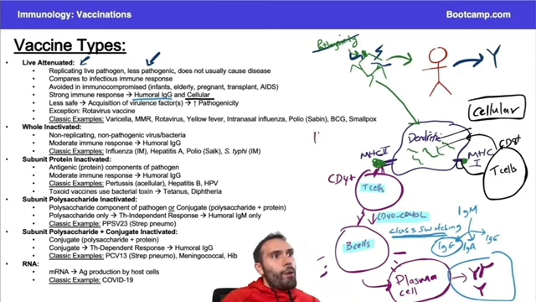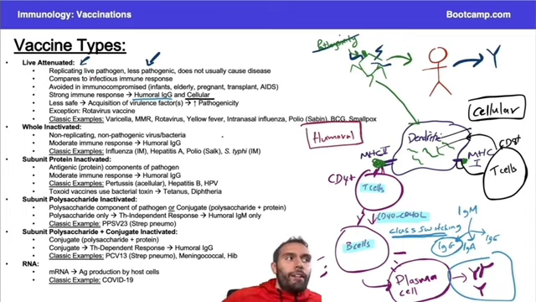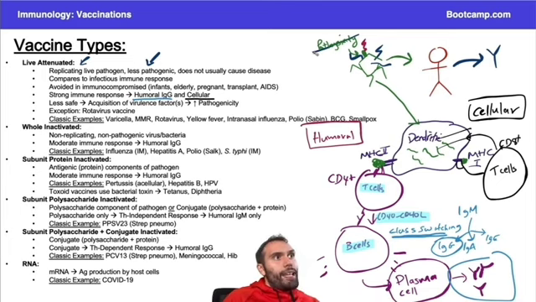So we can get both because we gave this patient a vaccine that had a live pathogen. This patient shouldn't get sick when they get a varicella vaccine or when they get a yellow fever vaccine, but they can get sick, because some of these pathogens can actually alter their virulence factors, and it can actually then become pathogenic. So it can become pathogenic potentially, but that's not extremely likely.